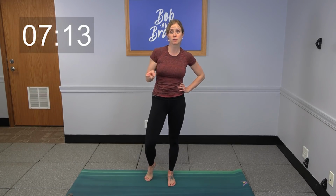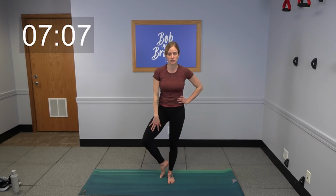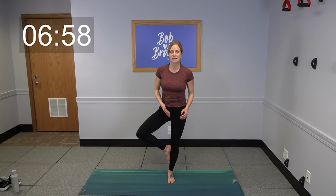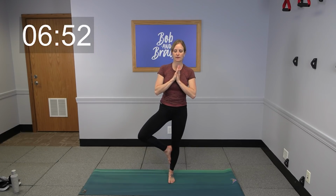We're going to go into a tree pose. I'm going to give you two options. Option number one, you're going to take and turn that knee out. Toes stay on the ground though. So a little bit challenging for the balance, but even tougher yet if you feel like this is too easy, you can take that foot up off the ground, still keeping that knee turned out. Hands come to heart center, and we're going to hold that.